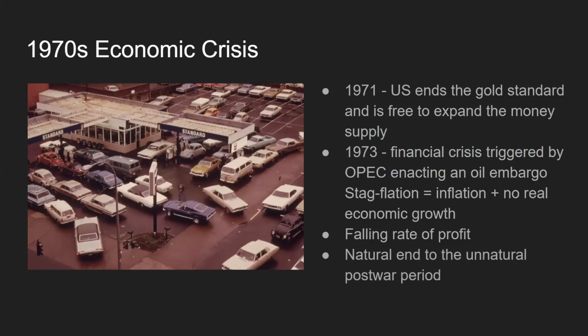But also you can just see it as a return to earth, a natural end to the unnatural post-war period, right? That amount of prosperity that a lot of Americans, and you hear a lot of boomers, feel entitled to, that level of prosperity really wasn't the natural settling point of capitalism. And so, in many ways, the worsening of conditions is a return to what can be seen as the more stable equilibrium of capitalism, as opposed to the unbridled growth and happiness of the post-war period, right? So this is a tectonic shift, and in a lot of ways, in American history, this is a big line that you draw between the period before this and the period after this.